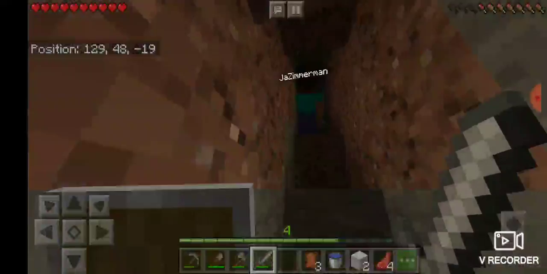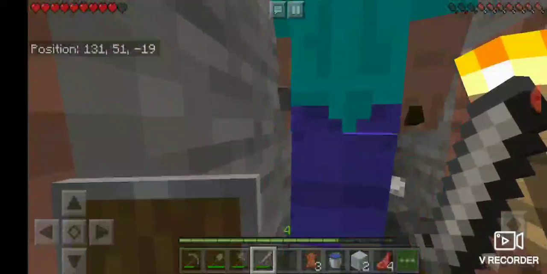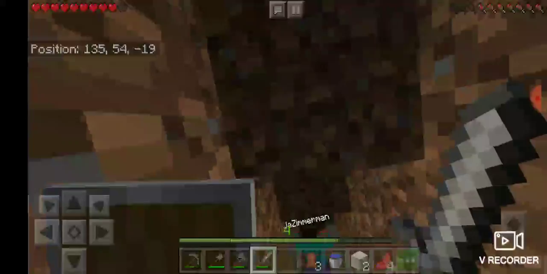Oh, what the heck? Do I need to hit you with my... No, hold on, let me put the torch down. Sorry. Oh! Hey, okay. You know what? You're going to get the sword next time you hit me. Yeah, I just need to put a torch down because it's getting dark. Yeah. You can see. Help me.